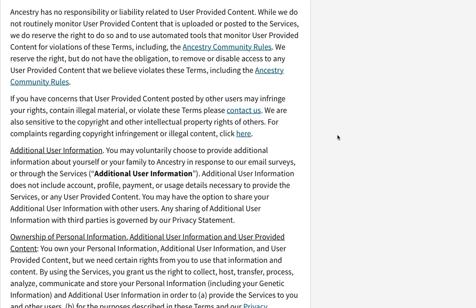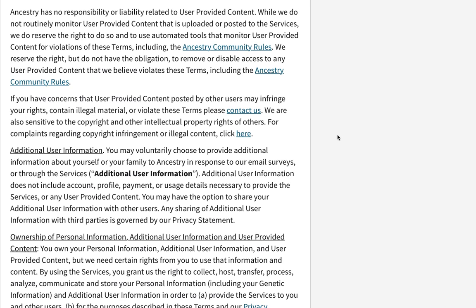While we do not routinely monitor user-provided content that is uploaded or posted to the services, we do reserve the right to do so and to use automated tools that monitor user-provided content for violations of these terms, including the Ancestry community rules. We reserve the right, but do not have the obligation, to remove or disable access to any user-provided content that we believe violates these terms, including the Ancestry community rules.